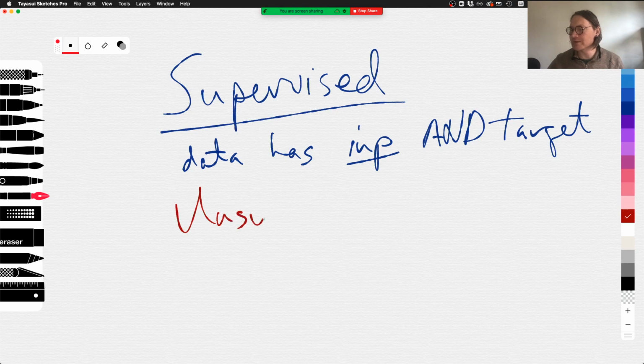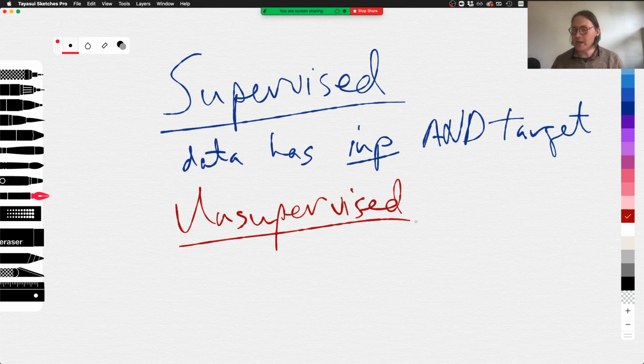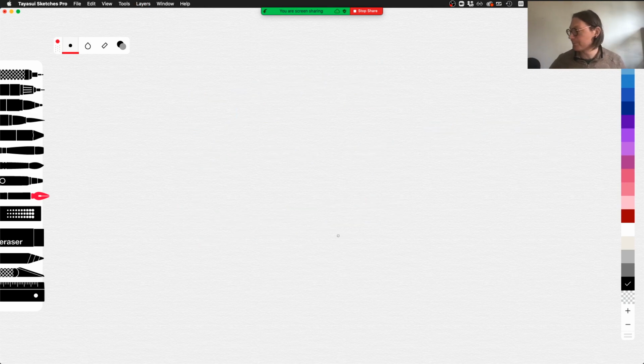And unsupervised is a bit different. In this case, let's say we've got some pool of data, and maybe I'll represent this in a scatter plot. So, unsupervised.